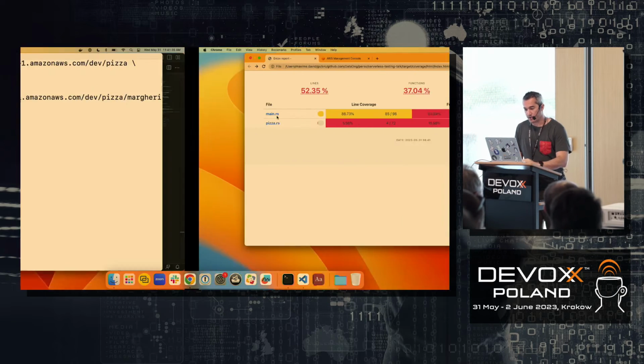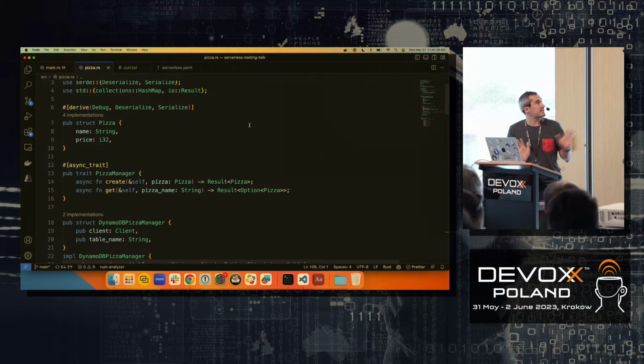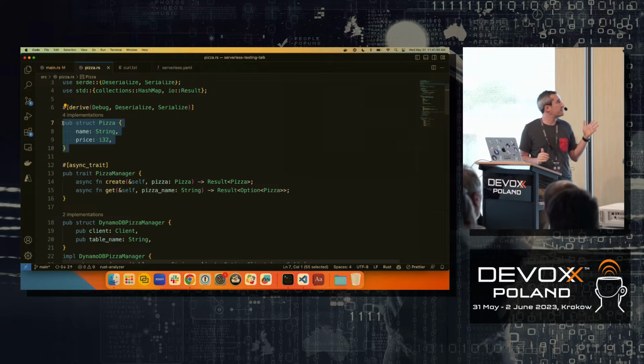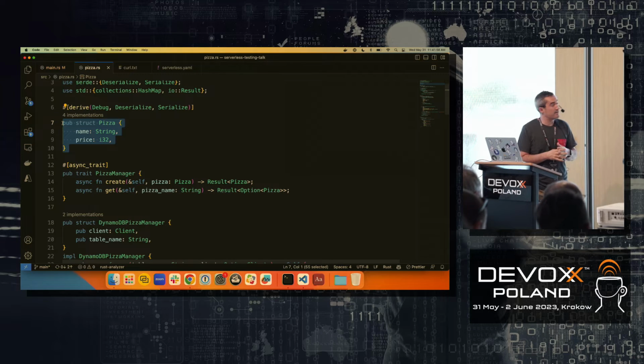So I will show you some code. And once again, it's Rust, but bear with me, you don't need to be a Rust expert. So first, let's define a pizza. We have a struct with a name and a price. These are the two elements that we are sending in the REST request. It was margarita and 10, so price and name.